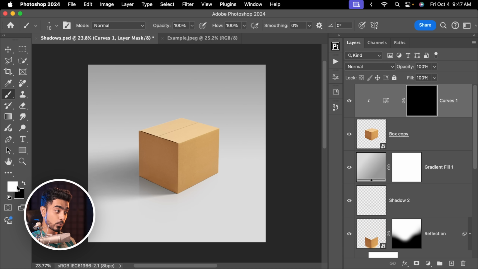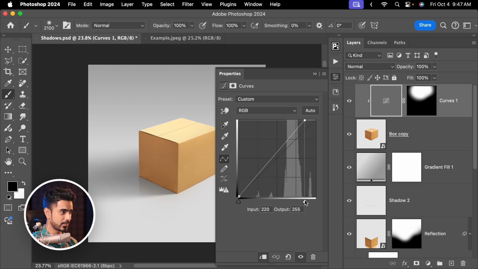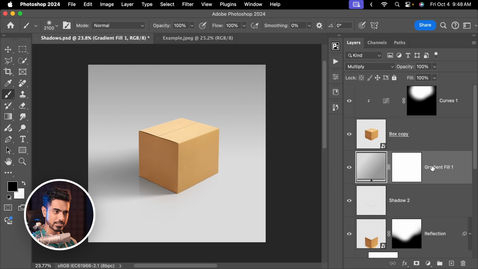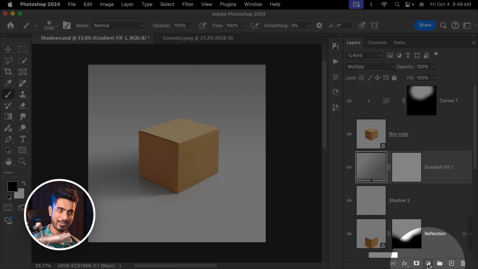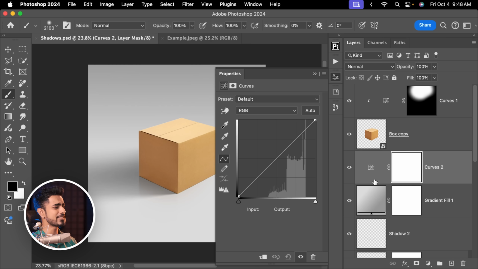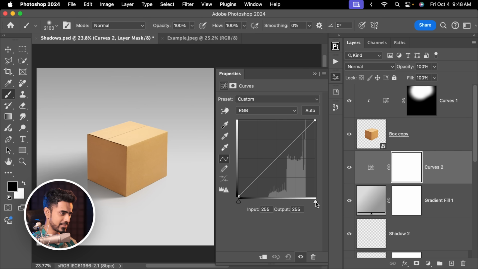Let's take the brush with white as the foreground color. Just dab at the top for a nicer lighting effect. Now you can always adjust these later, but this is fantastic. So I'm going to go back right here and adjust it. This may be too much. That's nice. And for lighting effects on the floor as well, just above this gradient fill layer, click on the adjustment layer icon and then choose curves. Again, it's our favorite. Let's take this slider to the left like so.